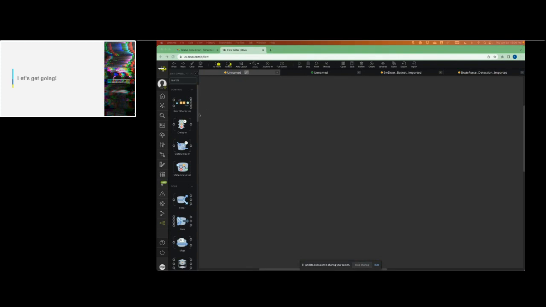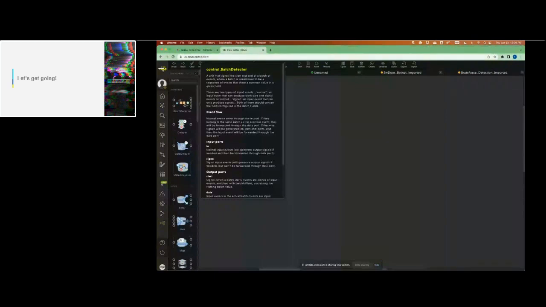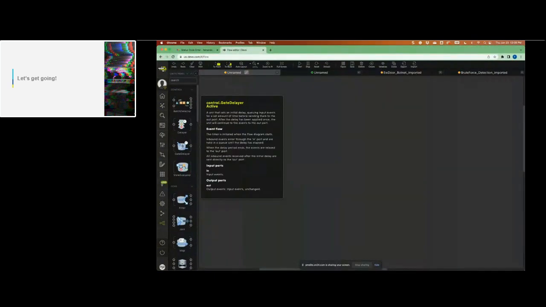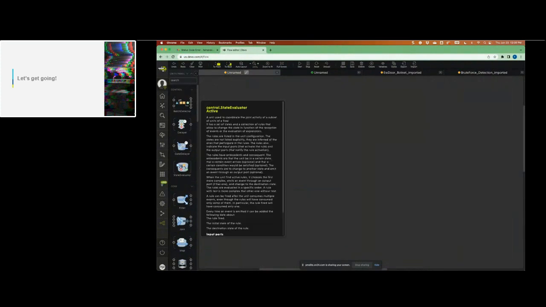And one of the really useful things about Flow is that each of the units comes with their own documentation. So if you need information about a unit, you just hover the mouse over it and you will see more information about it.